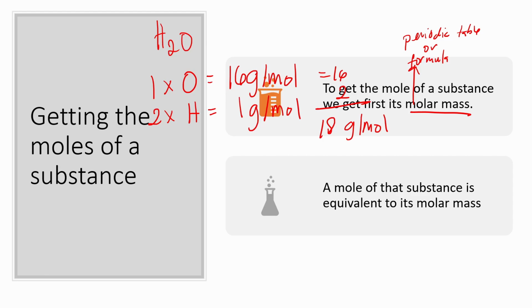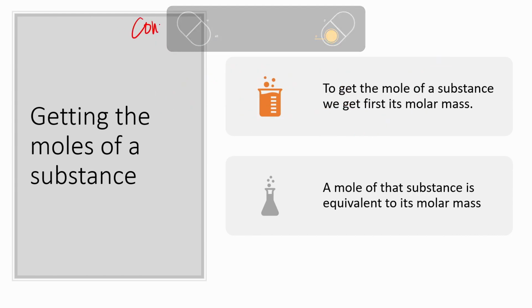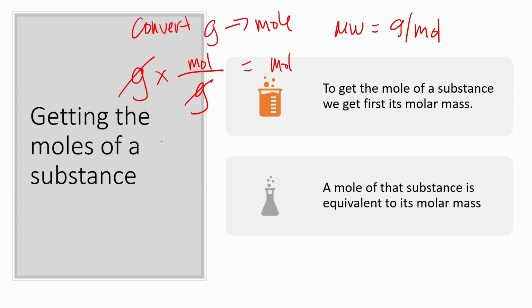Now, ang convenient or bakit useful ang moles is we can convert grams to moles and back. Okay, so if you want to convert grams to moles, simply divide by molar weight. Okay, molar weight is gram per mole. Magkakancel yan, you will get mole. If you want to get the number of grams, for example from moles, multiply it by molar weight. Magkakancel ang moles and you will have grams.